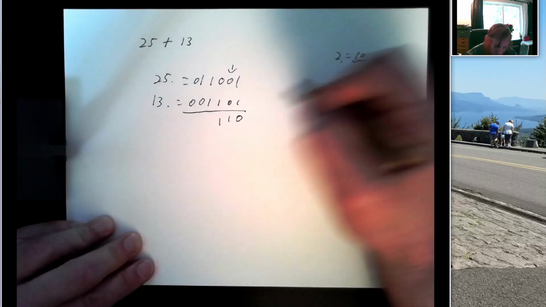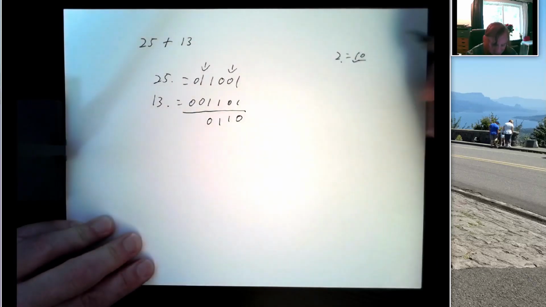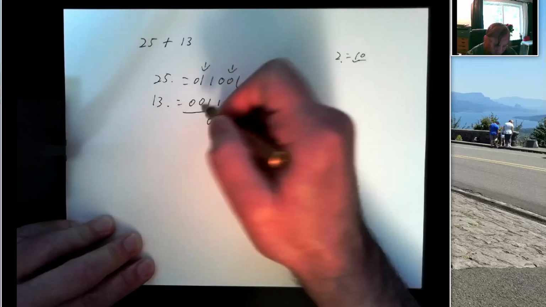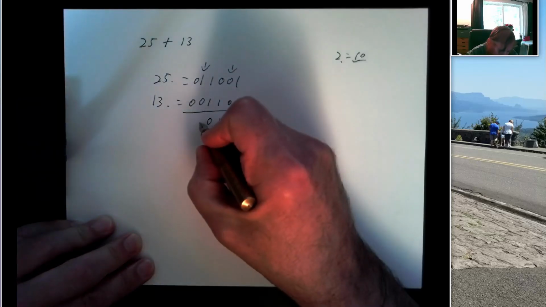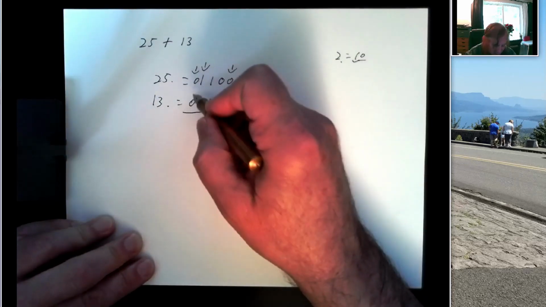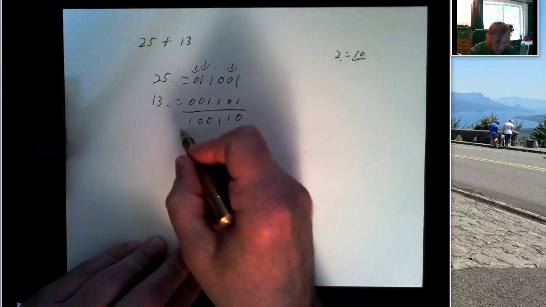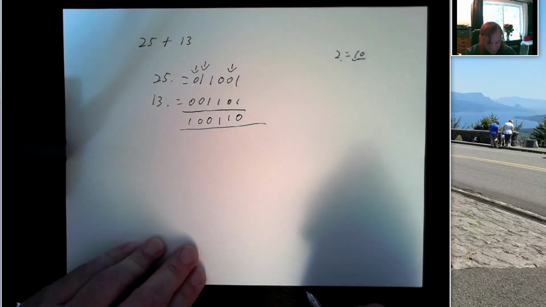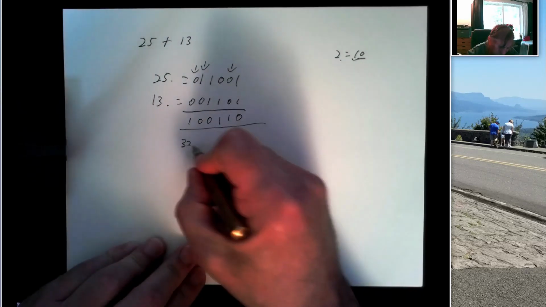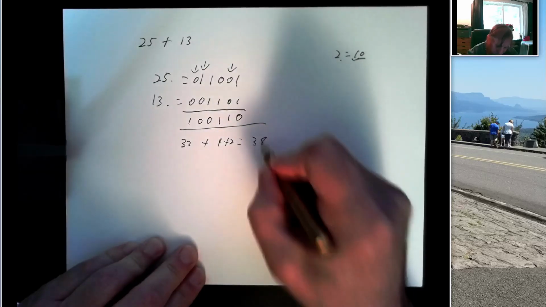1 plus 1 again is 2, so it's like 10. We put the 0 here and we put a carry up top. And now 1 plus 0, well, that's again 2, so we put a 0 here with an extra carry into the next column. 1 plus 0 is 1. So by adding these two numbers in binary, we get this number. And what is this number? This is 32 plus 4 plus 2, which is 38.